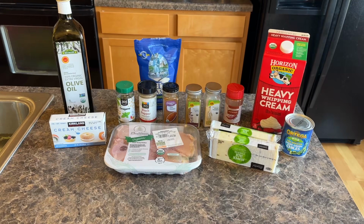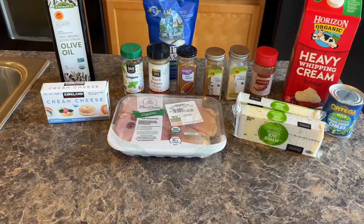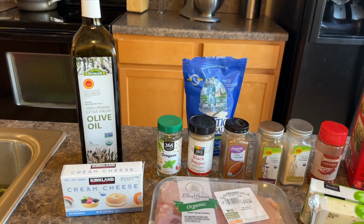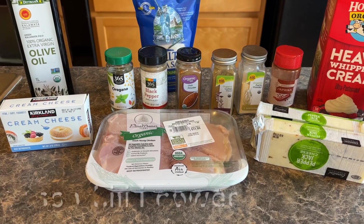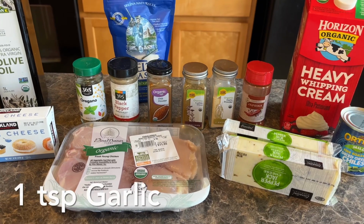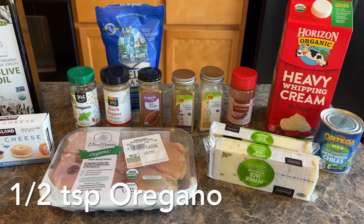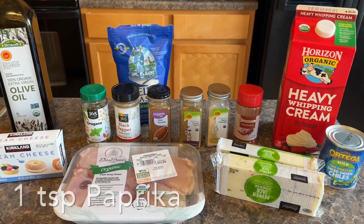All right, so here are all of the ingredients that we are going to be needing. First we're going to start out by putting the spices mixed in with the chicken. We're going to dice up the chicken. You're going to need 1 to 2 tablespoons of olive oil. For our chicken, we're doing chicken breast, 1.5 pounds. And for our spices, you're going to need 1 teaspoon of chili powder, 1 teaspoon of garlic, 1 teaspoon of onion, 1 teaspoon of cumin, half a teaspoon of oregano, half a teaspoon of salt and pepper, and 1 teaspoon of paprika.